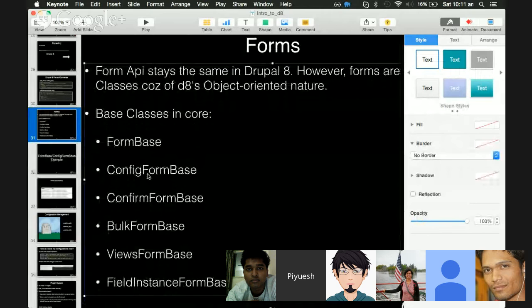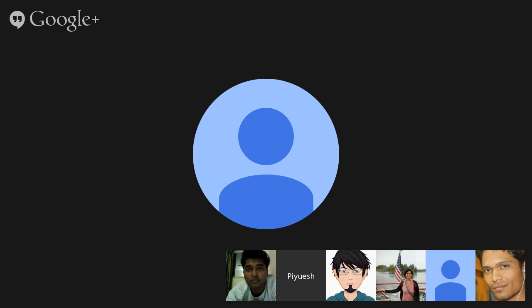So there's a form base class for any kind of form that existed in Drupal 7. You need to extend those classes to create your custom forms. Okay, we'll take a look at these examples as well.